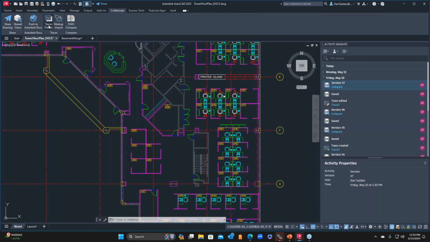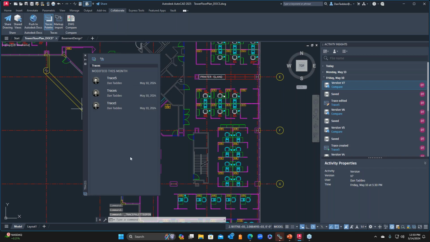You can see right here, there's a trace palette, and you can create new traces by hitting this button here and making some changes. You can add new geometry. You'll see that I already have some traces. These right here are coming from the cloud. I'll elaborate on those. I can download those right onto my drawing here, and then they're imported directly in here.